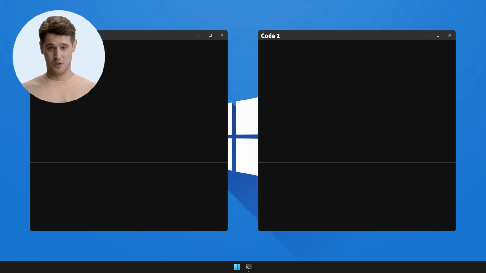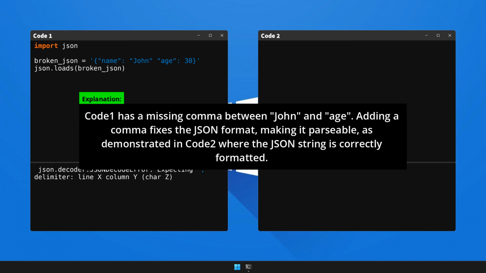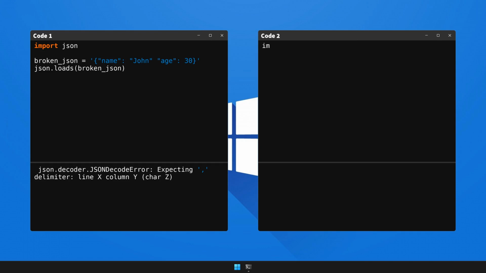In today's video, we'll be focusing on a new bug that you might find challenging to solve. So without further ado, let's dive into today's bug. First, let's run code 1 that generates the error and let's see what happens. Let's walk you through the interpretation and the correction for this bug. Please pause the video to read the explanation. Let's adjust the code now and watch the outcome it yields.